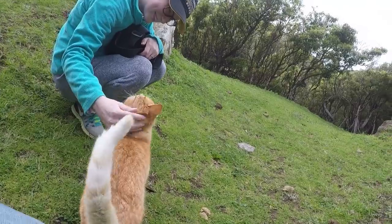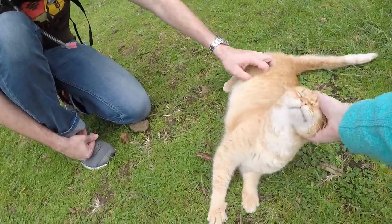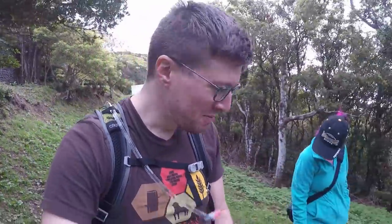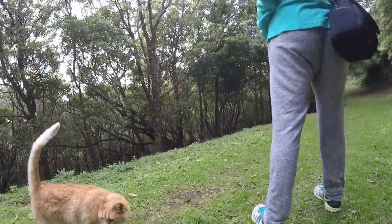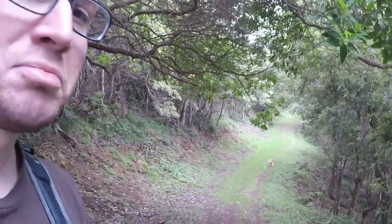One rooster's probably saying something like 'hello,' and the other one's saying 'I'm a rooster,' and it's like 'me too.' Then we found a random cat. So much bliss — he's coming with us. This is our new cat. His name is Roger. I think it's a girl. Her name is Roger. You need to go walk to your home. Roger heard Maddie talk about the logistics of keeping her on the boat, and Roger stayed behind.